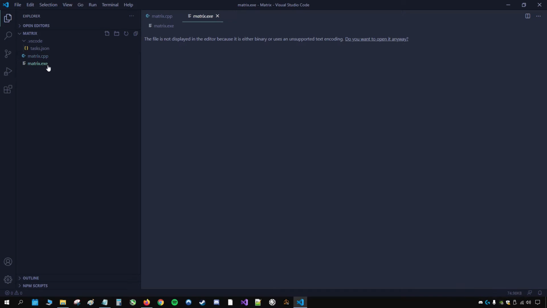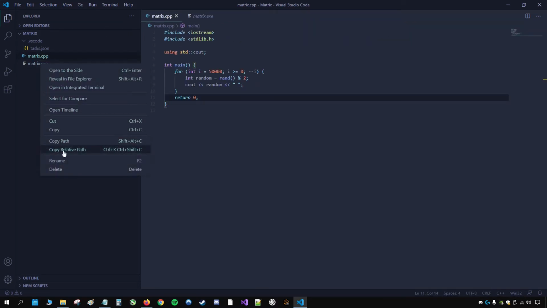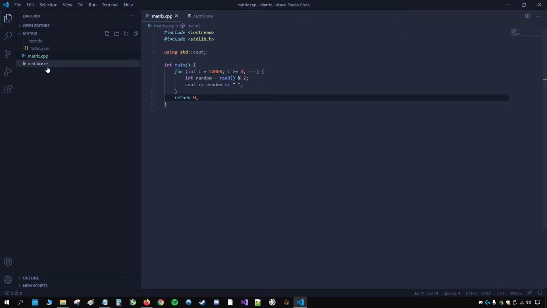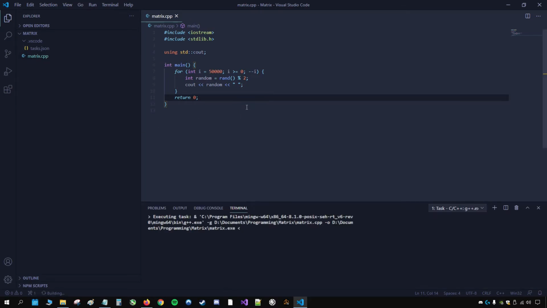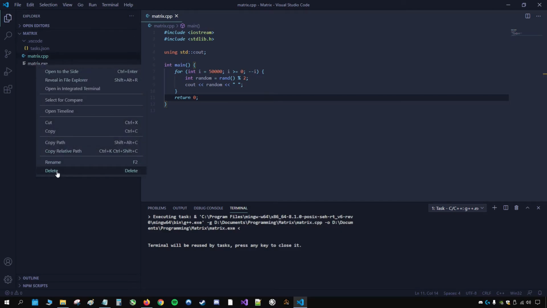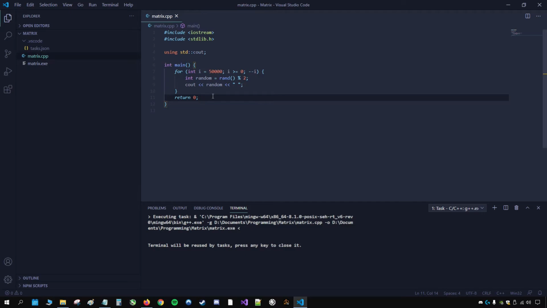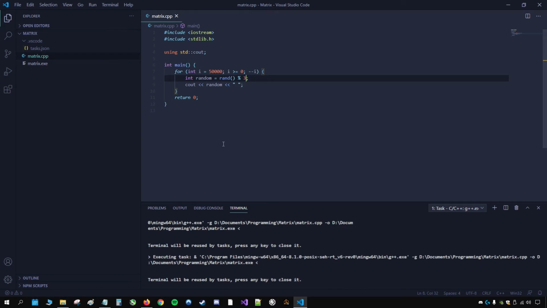So for instance, if I wanted to get rid of this matrix executable and press Ctrl-Shift-B, it just rebuilds it right back, right? And if you change something about your code, like say you changed it by 3 on the random number generation, and you rebuild it, Ctrl-Shift-B, it immediately replaces it with the other one, even though you didn't delete the first, because it just overwrites it.